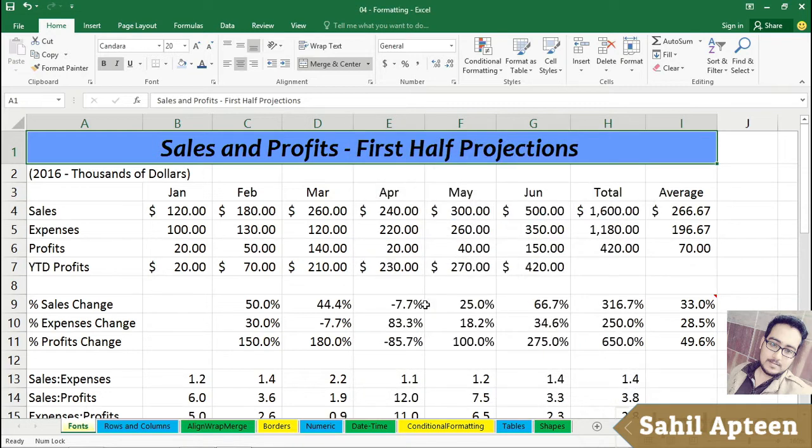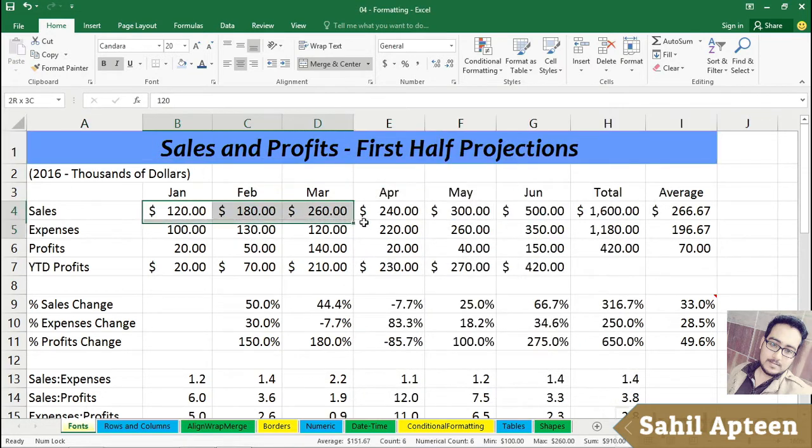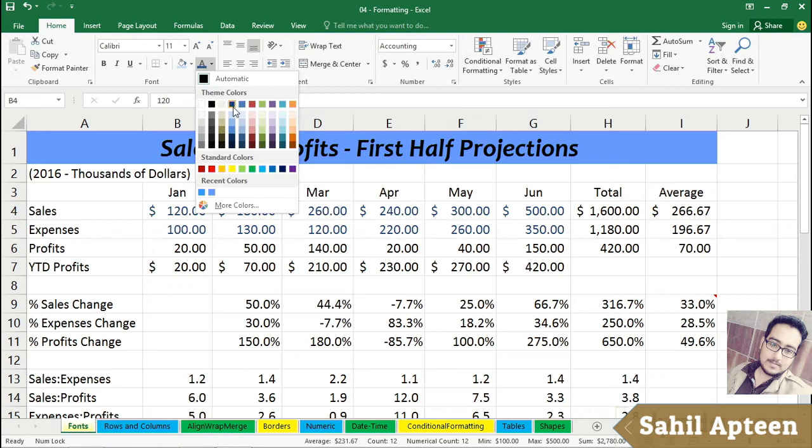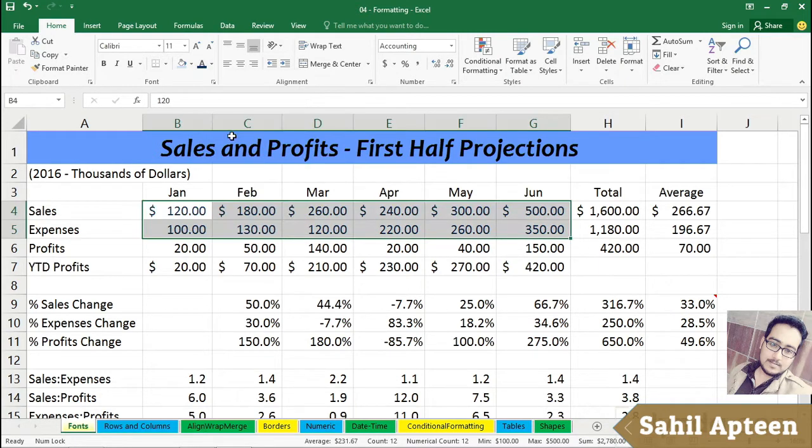If you simply want to change the font color, maybe you want the color here to be different, I'd strongly advise against using red. If you click the drop arrow here, using red sometimes, for a lot of people working with numbers, they think those are negative, so stay away from red. Dark blue might work just fine here, maybe bold, although certainly not necessary. So lots of different capabilities here for working with different font choices, primarily from the menu, occasionally from that dialog box that you can get to from the corner.